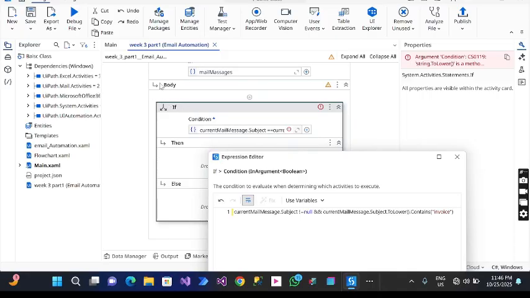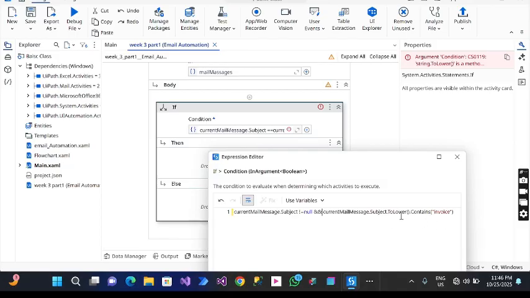We are looping through each message in the inbox, which is regarded as the current message. When you loop through message one, it is going to check this message one, which is the current message: the subject, is it empty, and does the subject contain invoice.